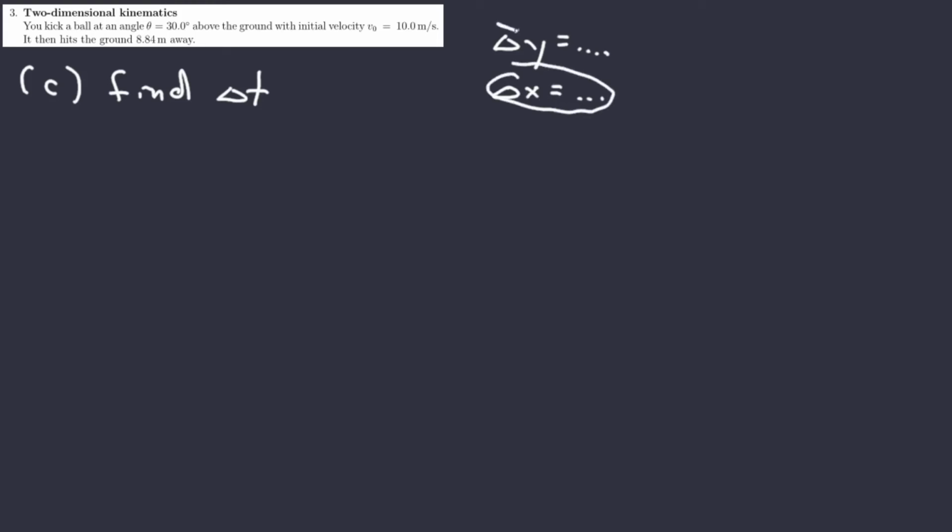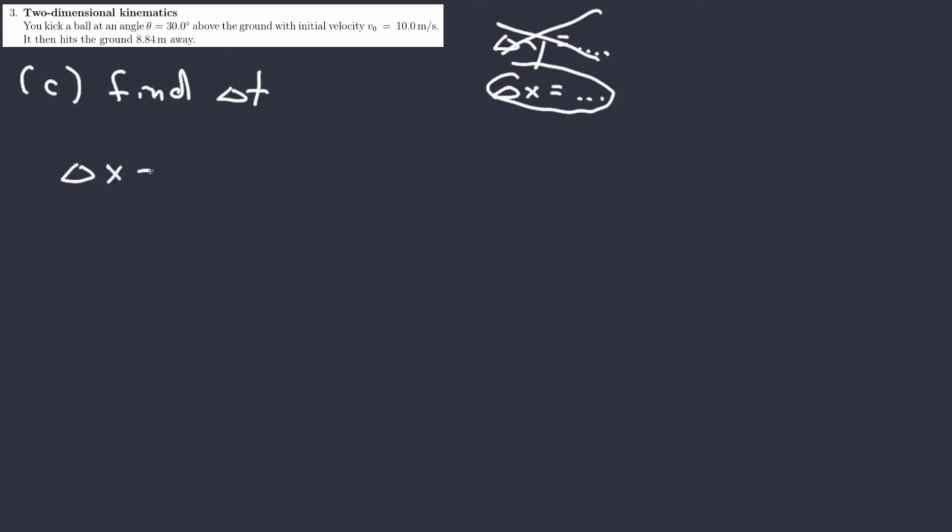So part C says how long does it take for the ball to hit the ground, which is asking us to find delta t. There are a couple ways we could do this. We could look at things in the y direction, use our delta y equation, or we could use our delta x. Both of these could relate our information about y or x to delta t, but we already know a lot more about delta x because we know v0x and we know that the acceleration in the x direction is equal to 0. So x turns out to be a much simpler way to go here. Y is certainly possible, but it will involve more math.